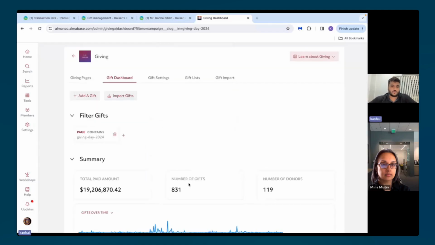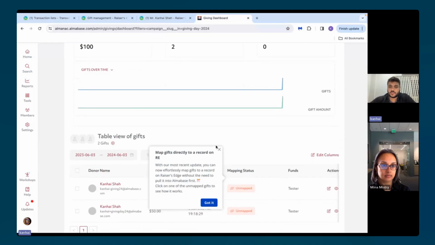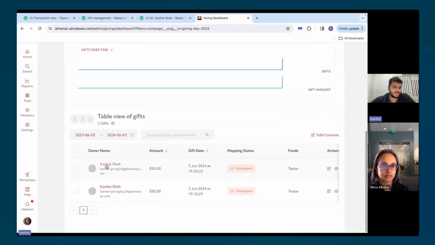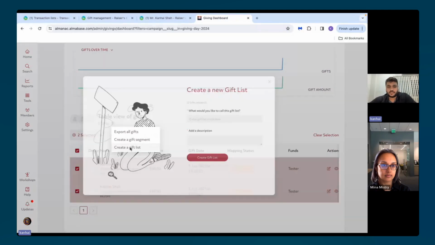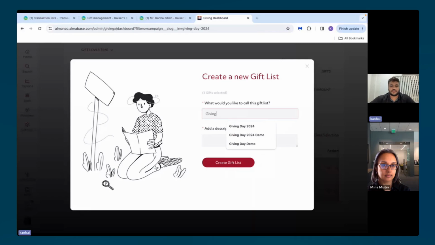And what I'm trying to do is whatever two gifts that I have processed just now, I'll try to push this to Razor's Edge. So this is a prerequisite on Almabase where you will need to create a gift list. So I'll just say it's a giving day 2024 list.